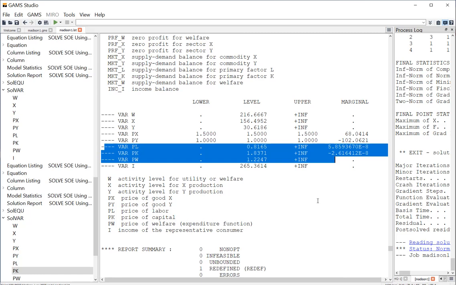It's PK divided by PW. But the real price of labor goes down to 0.18 divided by the price index. So it goes down quite a bit. And this is the Stolper-Samuelson theorem that says, well, there's aggregate gains from trade. The price index for welfare for the country rises, but it's very unevenly distributed. If labor and capital are actually separate household groups, one group is worse off, absolutely worse off.